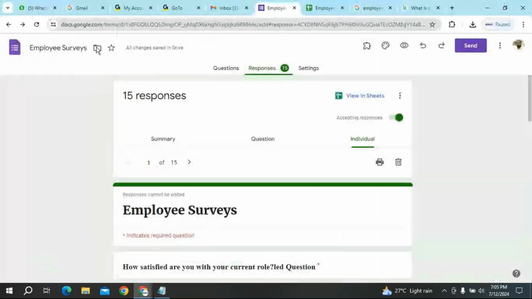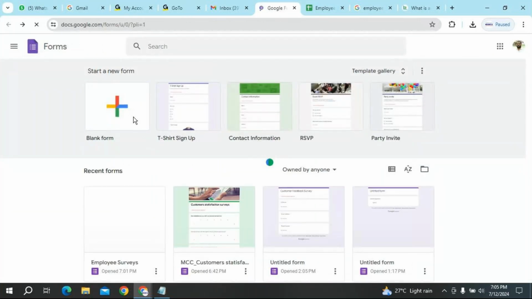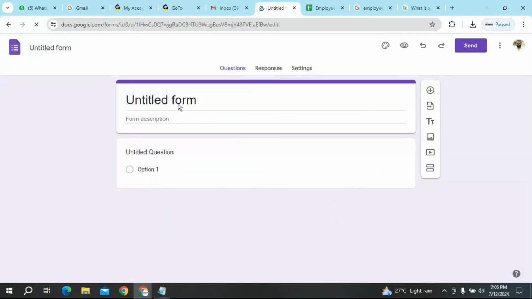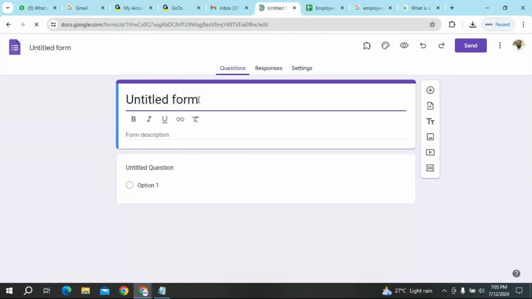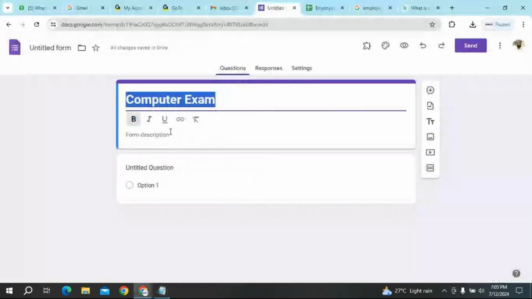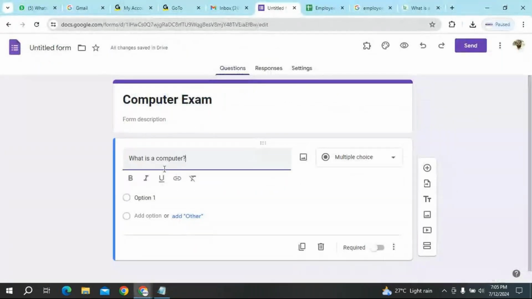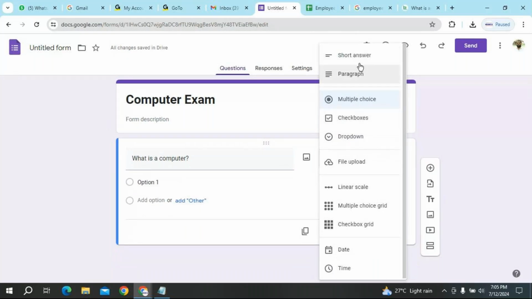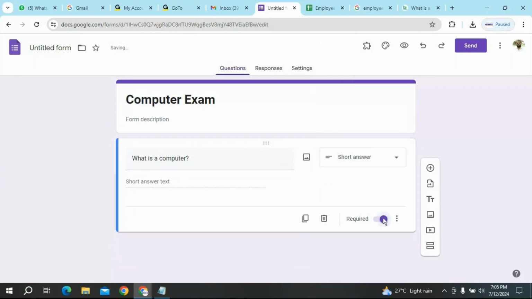So I'm going to take a new blank sheet. Write this: computer exam. Then take the first question, and this should be short answer, required.